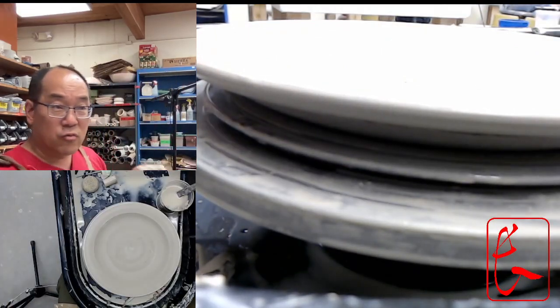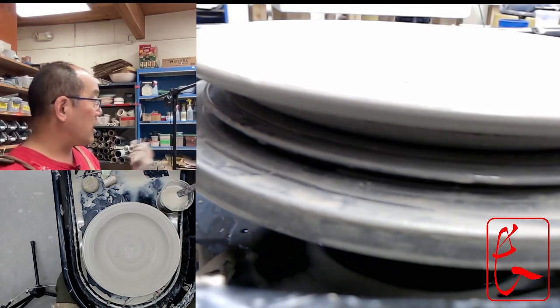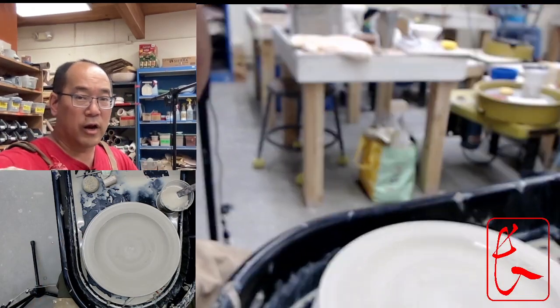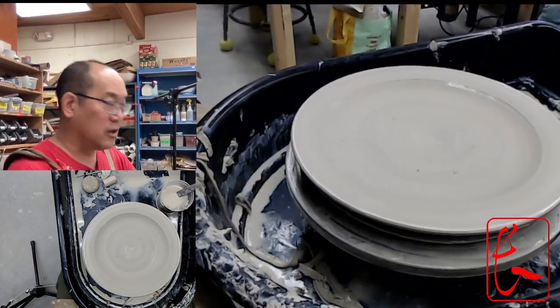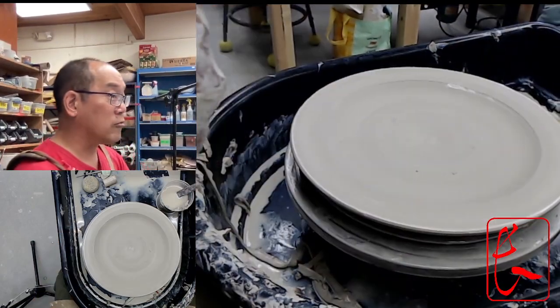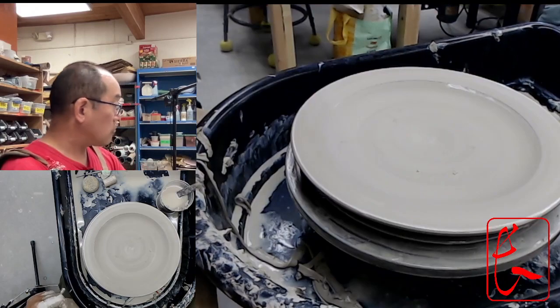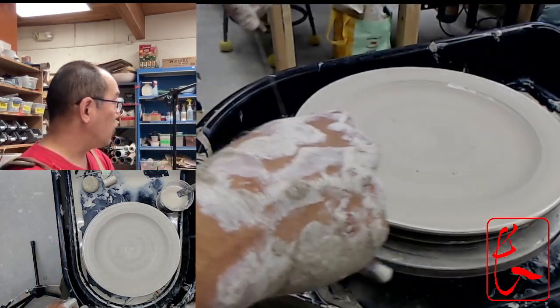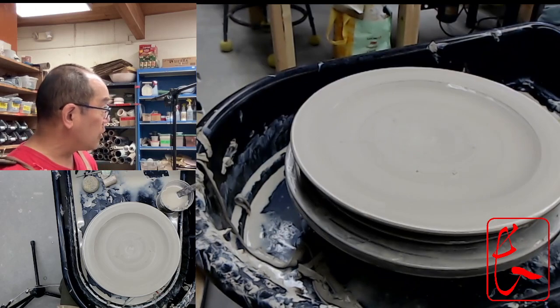Last thing I have to do is wire it off. I have to be careful when I wire because normally when we wire, we're only wiring off for a small thing, a cup, and we're like whoop, and we're out, right? A ball, whoop, and we're out. This thing, you have to pull all the way across until you pop out clearly over the other side.